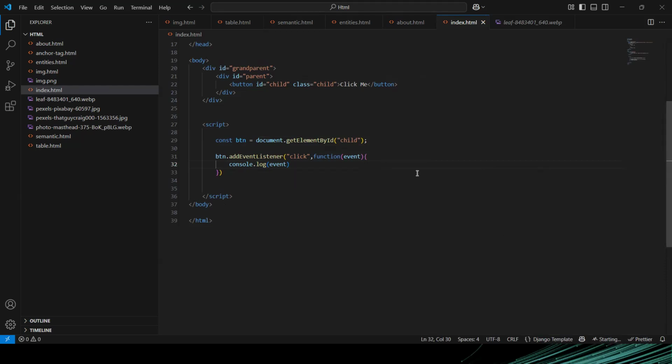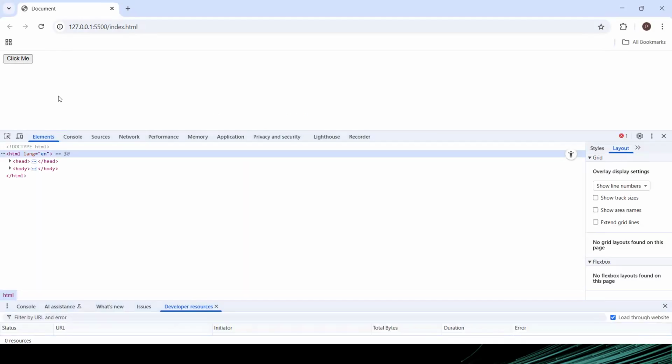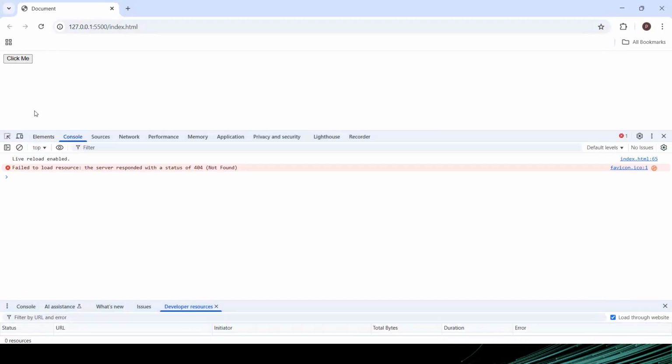So let me open my console. And if I click on it, you can see I got the event. This is the event.